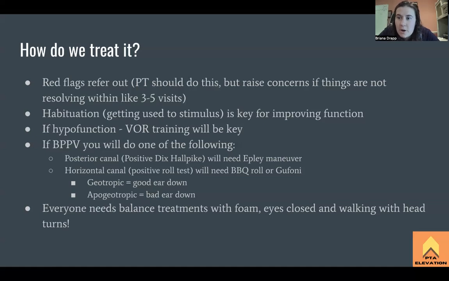Maybe the next time you go in, you're exposed to a video of a snake or something like that, eventually to the point where you're holding a snake. That's habituation. You get used to the stimulus until it becomes less symptom provoking. So with habituation, I'm turning my head side to side so I can get used to it. Then if my friend does call out to me in the grocery store, I'm not turning and falling over.